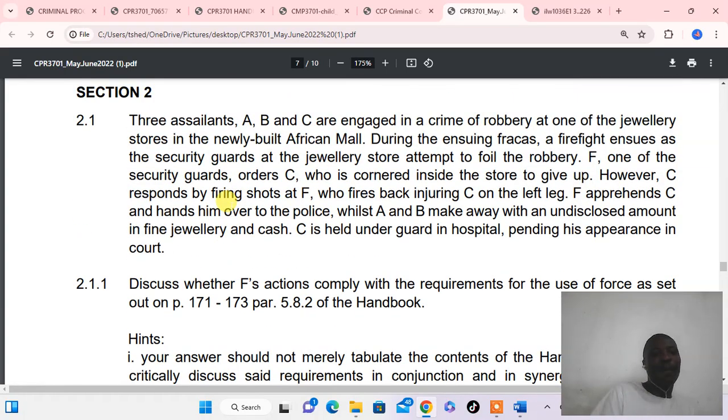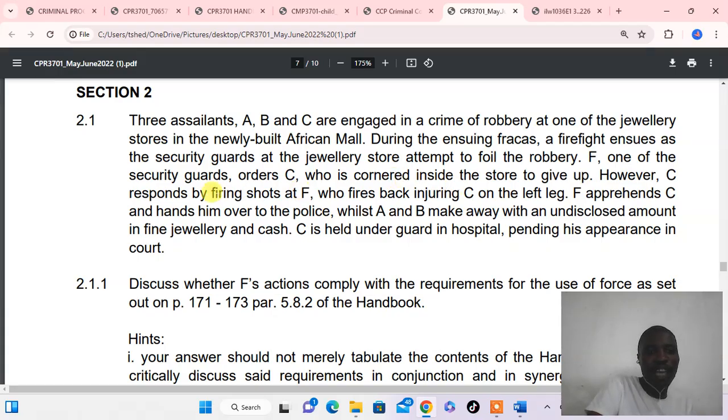They said three assailants, A, B, and C, are engaged in a crime of robbery at one of the jewelry stores in the new African Mall. During the ensuing fracas, a firefight ensues as the security guards at the jewelry store attempt to foil the robbery. F, one of the security guards, orders C, who is cornered inside the store, to give up.